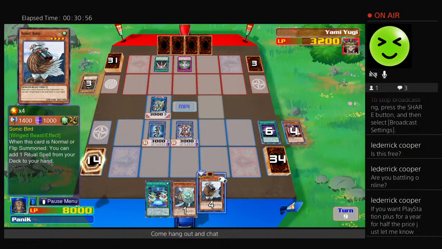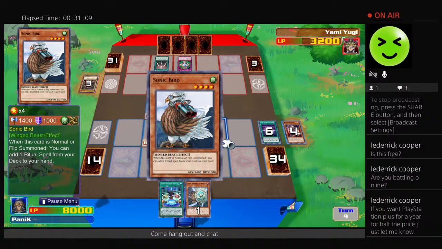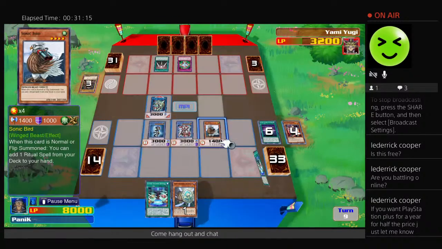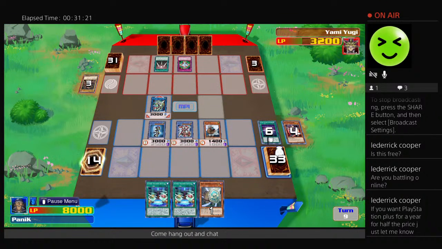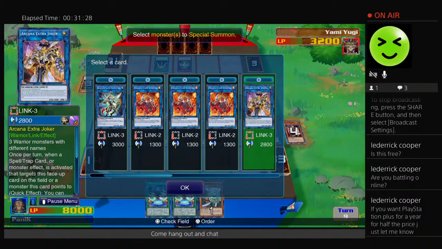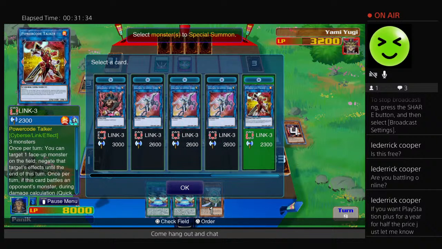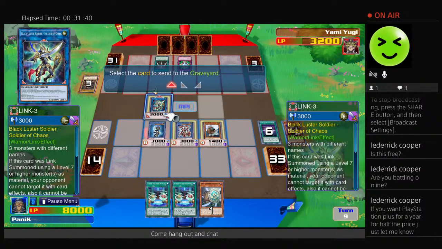When this card is normal summoned or flip summoned, you can add one ritual spell from your deck to your hand. Huh. Well, essentially, I don't really need a ritual spell, but what I will do, I will special summon another Chaos Soldier, or whatever the hell they're called. The reason I did it was to shuffle my deck so I can get better cards on my next draw phase. I don't really know what I want to summon, but I'll just bring out another Black Luster Soldier.